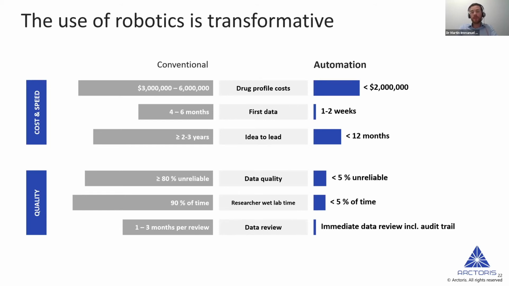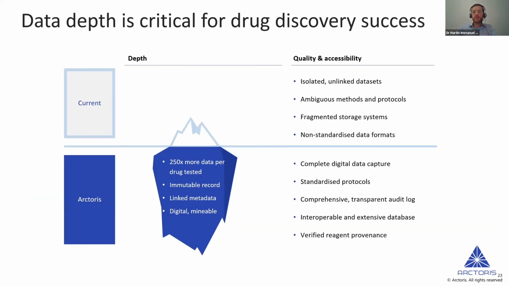When we then look at the quality that comes out of machine-generated data, we can also see that the data quality is something which plays on a completely different level. And the reason that is quite interesting, because as of now, within drug discovery research, we're only looking at the tip of the iceberg. So the tip of the iceberg is what everybody in a manual laboratory currently does and currently looks at. Data sets that are normally isolated, they're not connected. You might look at one experiment and you look at a different experiment, two different devices, maybe two different postdocs or two different researchers. There is no link, no connection between them.